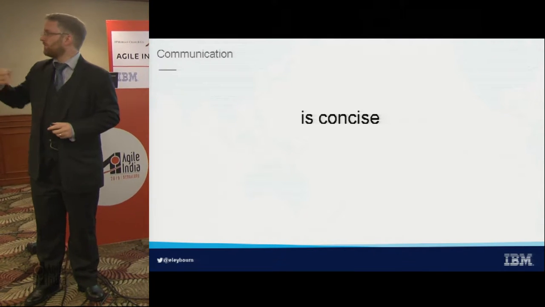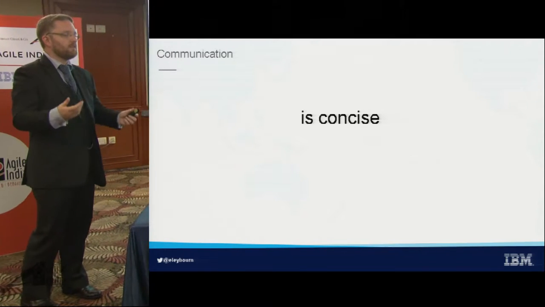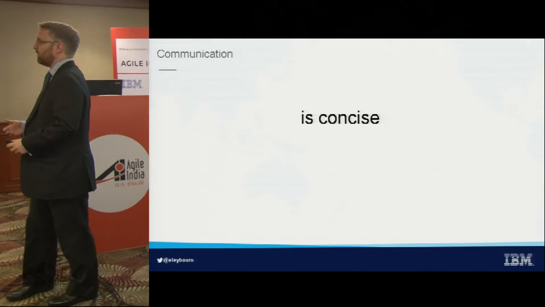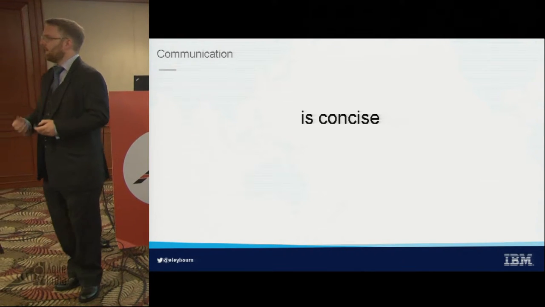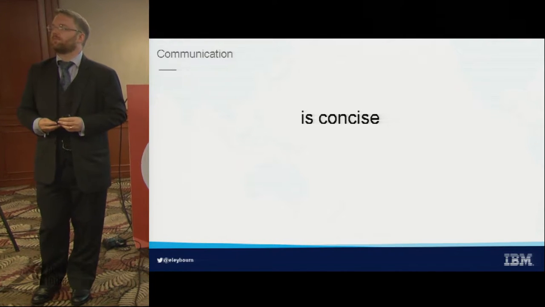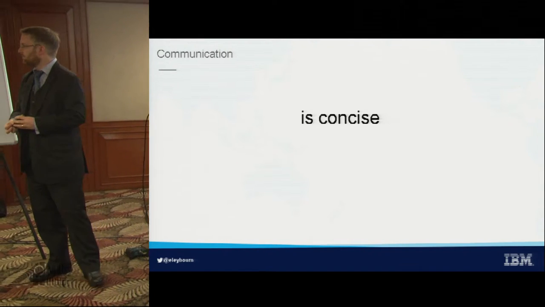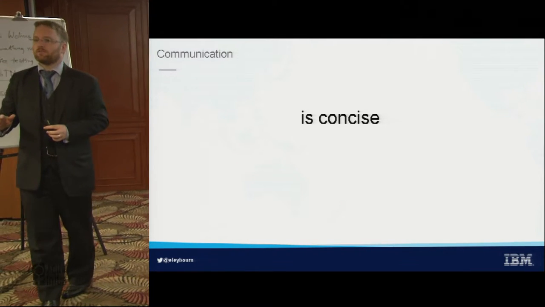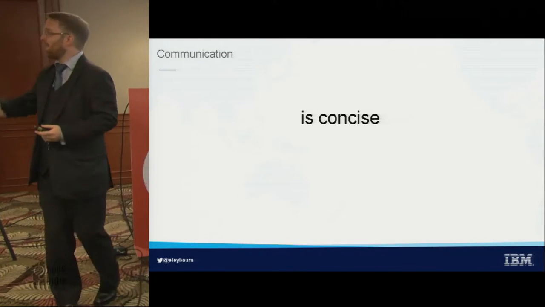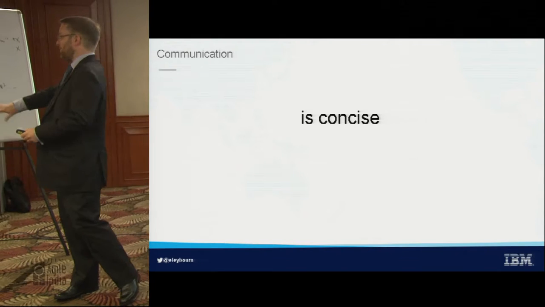I'm going to talk about three forms of soft skills: communication, collaboration, and cooperation, the three C's. Now, communication is probably the one that we all talk about a lot, but we don't do particularly well. Right? So my first point, communication is concise. Here's a question for you. If I ask you a question, can you answer in 7 words? Or are you going to naturally answer in about 20 or 30 or 50 or just keep talking and talking and talking until someone asks you to stop talking and move aside?